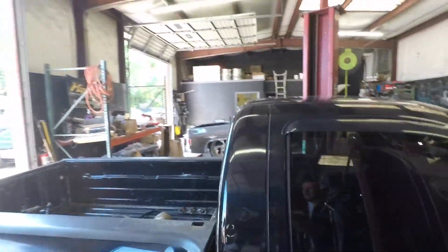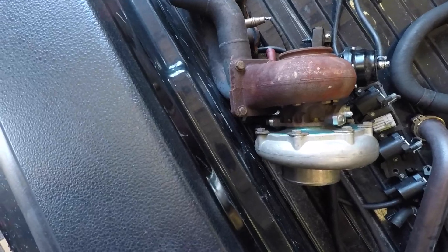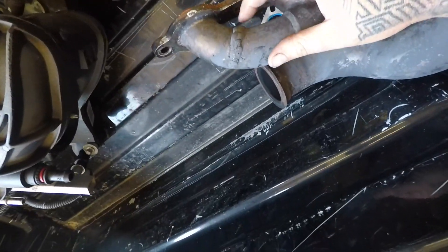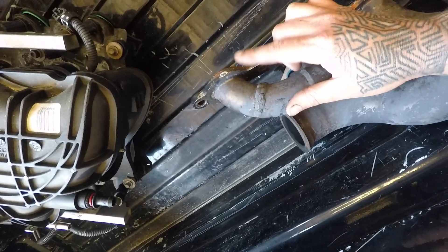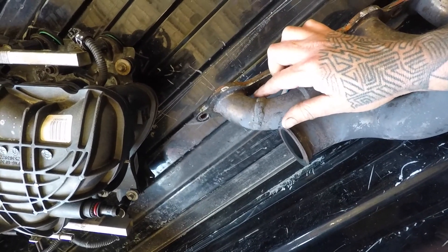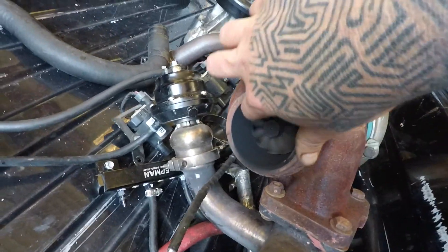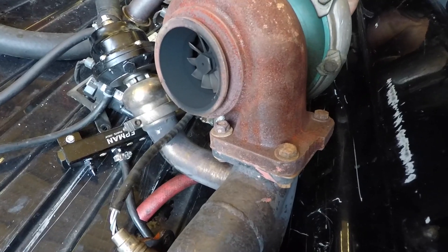Anybody looking for an On3 manifold, a turbo, and a crossover? Keeping all the intercooler. It does have a crack here — it was fixed a couple times, keeps cracking. It's fine — it's a variable boost setup, tuned on 16, ends up on 11 because of that. It's in pretty good shape. Let me squeeze your turbo — there's a little bit of play, it's not touching, but whatever, still works.